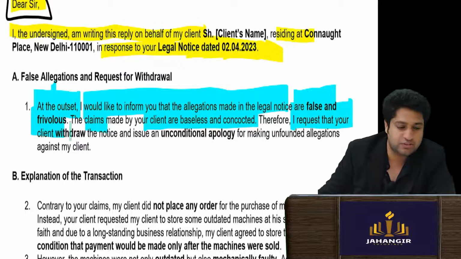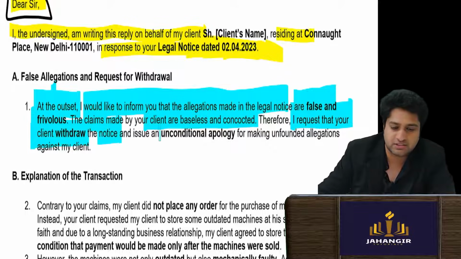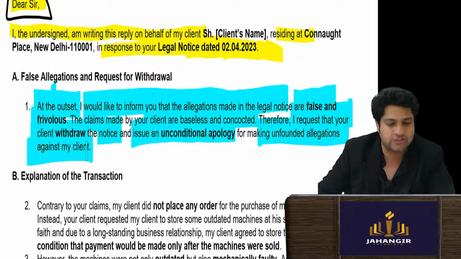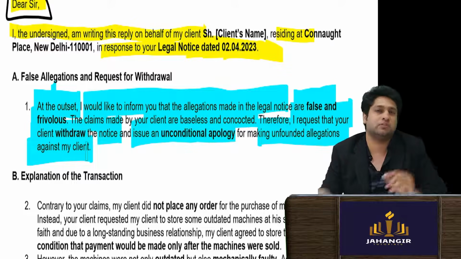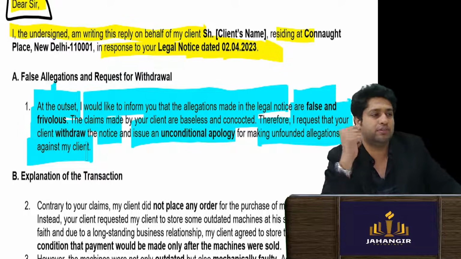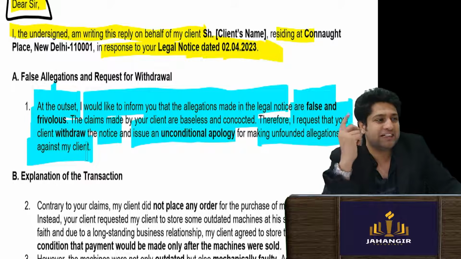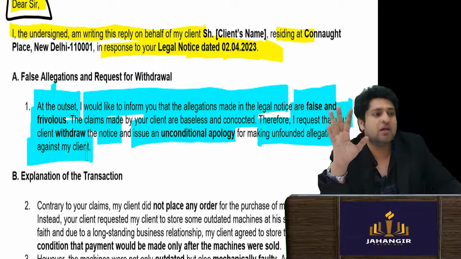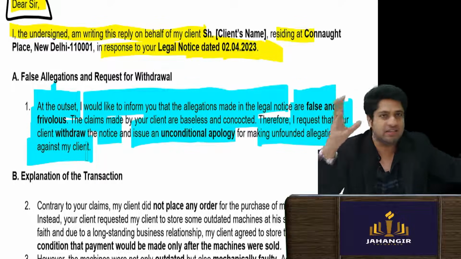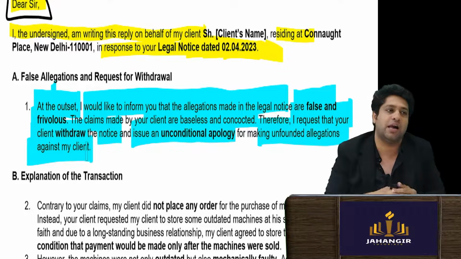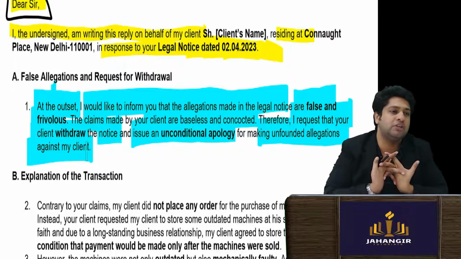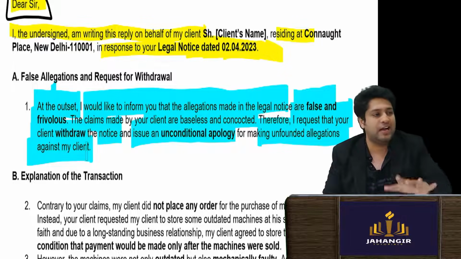Therefore, I request that your client withdraw this notice and issue an unconditional apology for making unfounded allegations against my client. So this first googly you throw at them. Concocted means it has been designed by your client, and it is completely baseless.